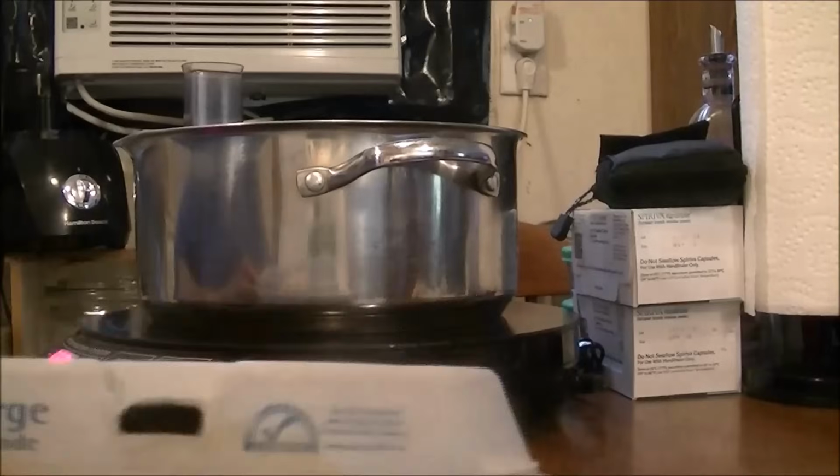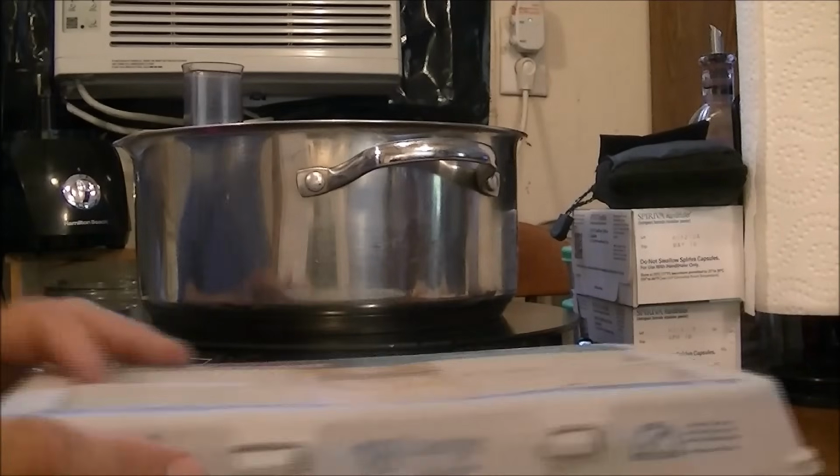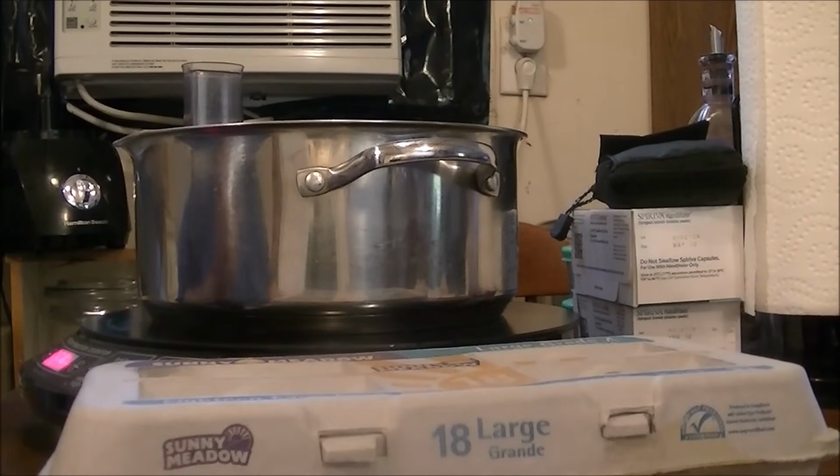So what I'm going to do is I'm going to let these eggs come up to a boil. And I'm going to let them boil for about 5 minutes. And then I'm going to turn them off. And I'm going to cover them. And I'll bring you back when I get to that point.